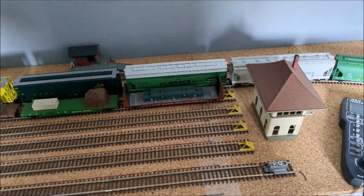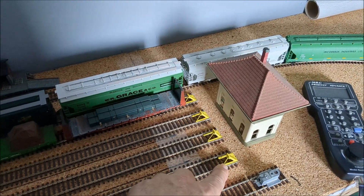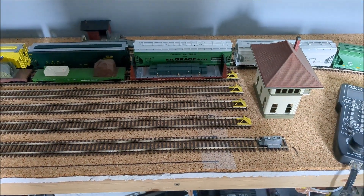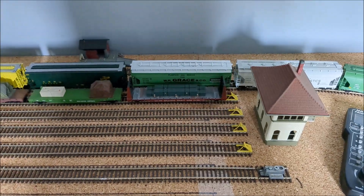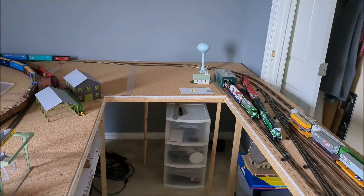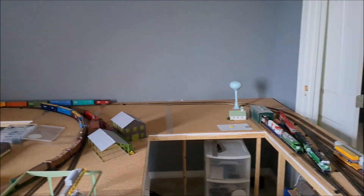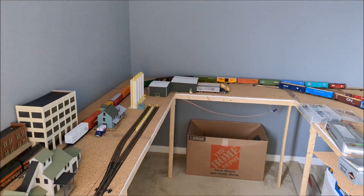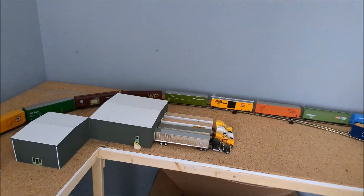I don't know if I showed these or not before — I can't remember if those were in the other layout or the other update. But I have the track markers in place now everywhere. I have one left over, so I don't know what I'm going to do with that. I'm trying to rearrange the plastic pellet facility a bit over here. You can see where I've got the four semis backed up to the warehouse.